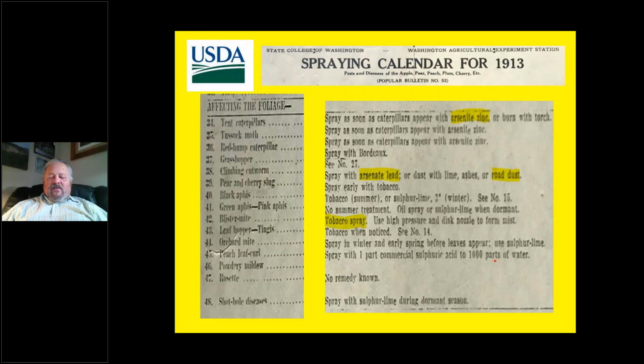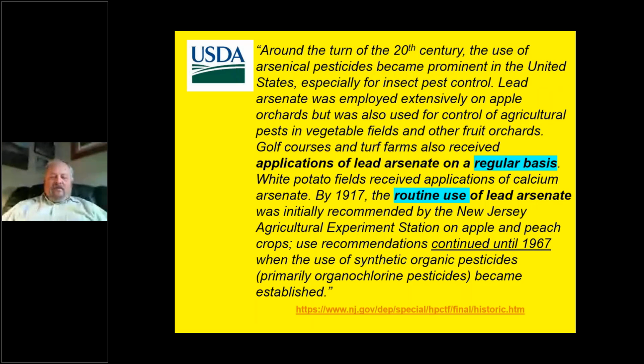Now, with this particular spray calendar, it'll say things like spray as soon as, etc. It doesn't necessarily say spray every 7 days, every 10 days, but chances are those kinds of things probably were part of normal practice. At least this is what my professors often would say. So that was the situation happening here in the state of Washington over 100 years ago.